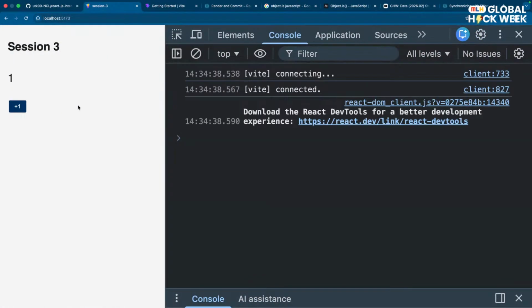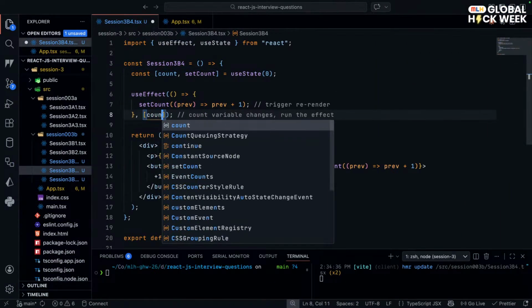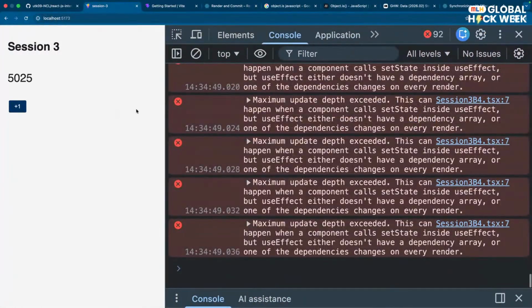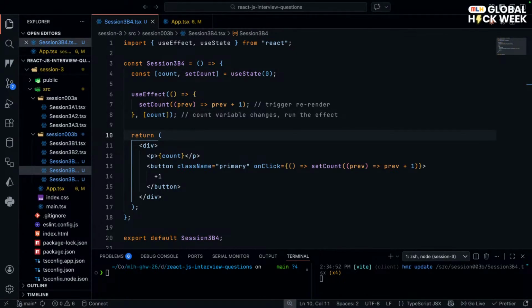Okay. So reload, +1, +1, +1. Okay. So we are not into any infinite loops now, thankfully. As soon as I add this, infinite loop. Okay. So just a quick visual example of what goes wrong when you depend on something which in turn triggers another run, which triggers a dependency change, which triggers another run, which triggers a dependency change, and that's how you end up with an infinite loop.